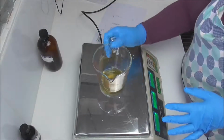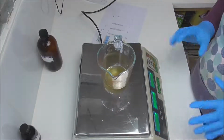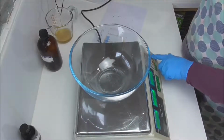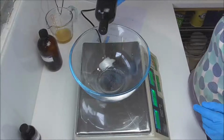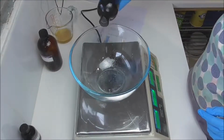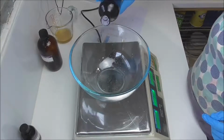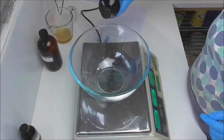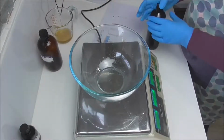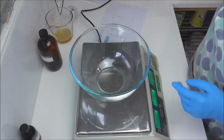So I choose to use the Nipagard, which is paraben free, and I find it much nicer to use. The next thing I'm going to do is prepare my fragrance oil, and today we are using lemongrass and Persian lime. On the website it is listed as lemongrass and lime because PayPal doesn't like the word Persian and holds all of my orders, so we call it lemongrass and lime on the website.